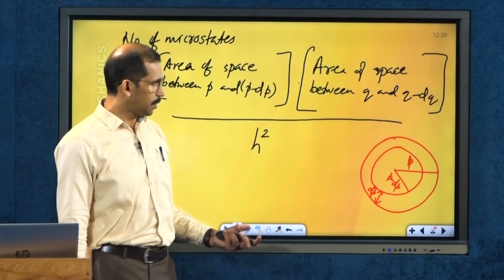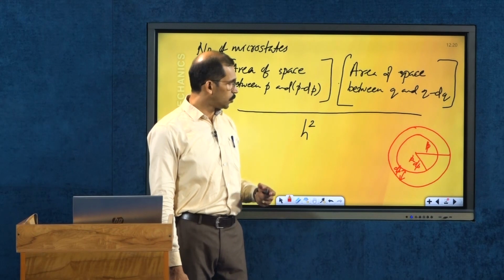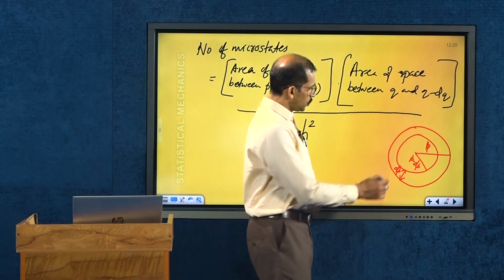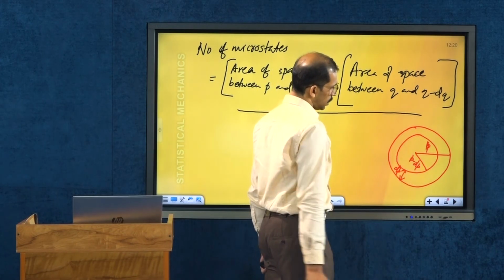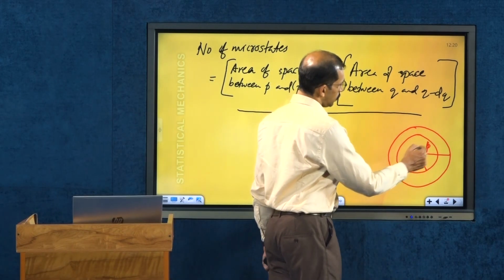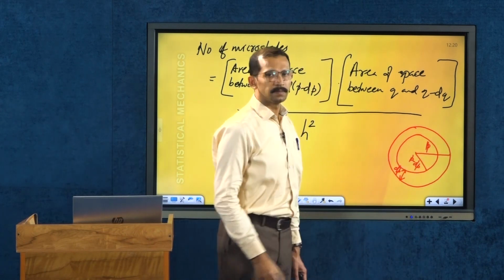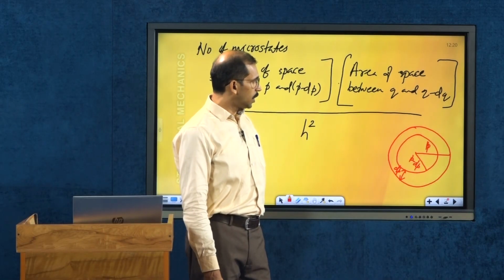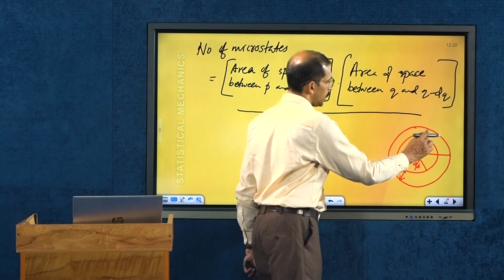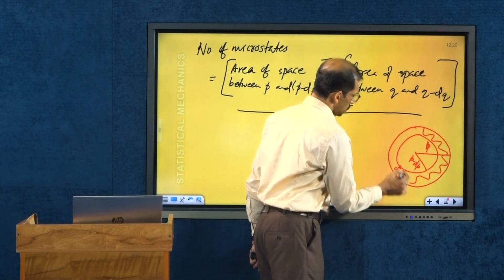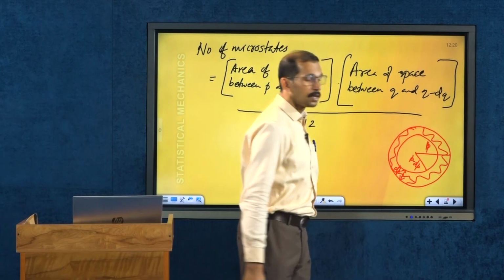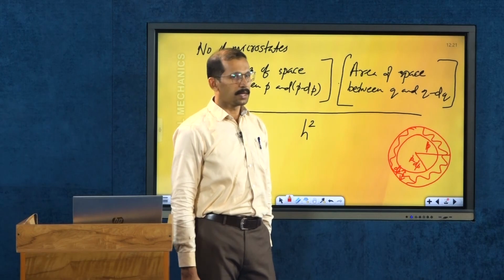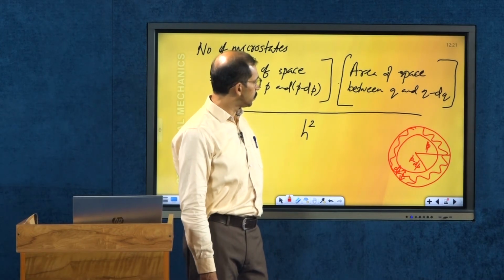But in some textbooks, you can definitely take another way of doing the same thing, where you take P as the inner shell, the inner area, and take the outer area as P plus dP. But mathematically it does not make any difference. Our effort is only to calculate the area of this shell, right? So if you take P plus dP or P minus dP, your mathematics will be of that kind, and then you can evaluate them like that, right?